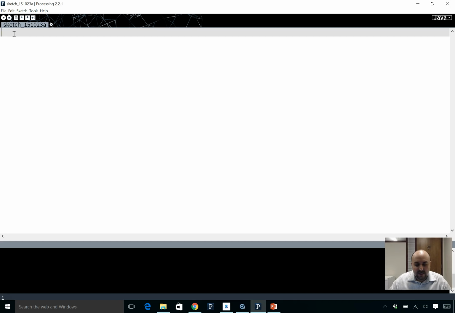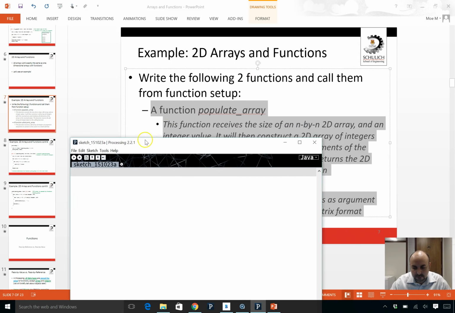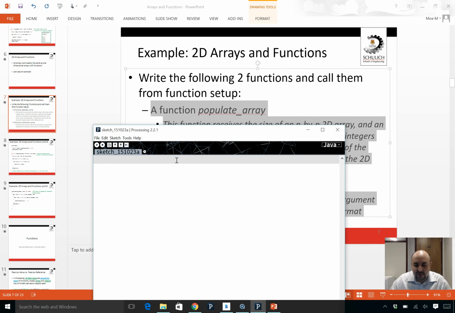So let's go ahead with function populate array. It's going to receive a size. It's also going to receive a value that you're going to initialize everything by.